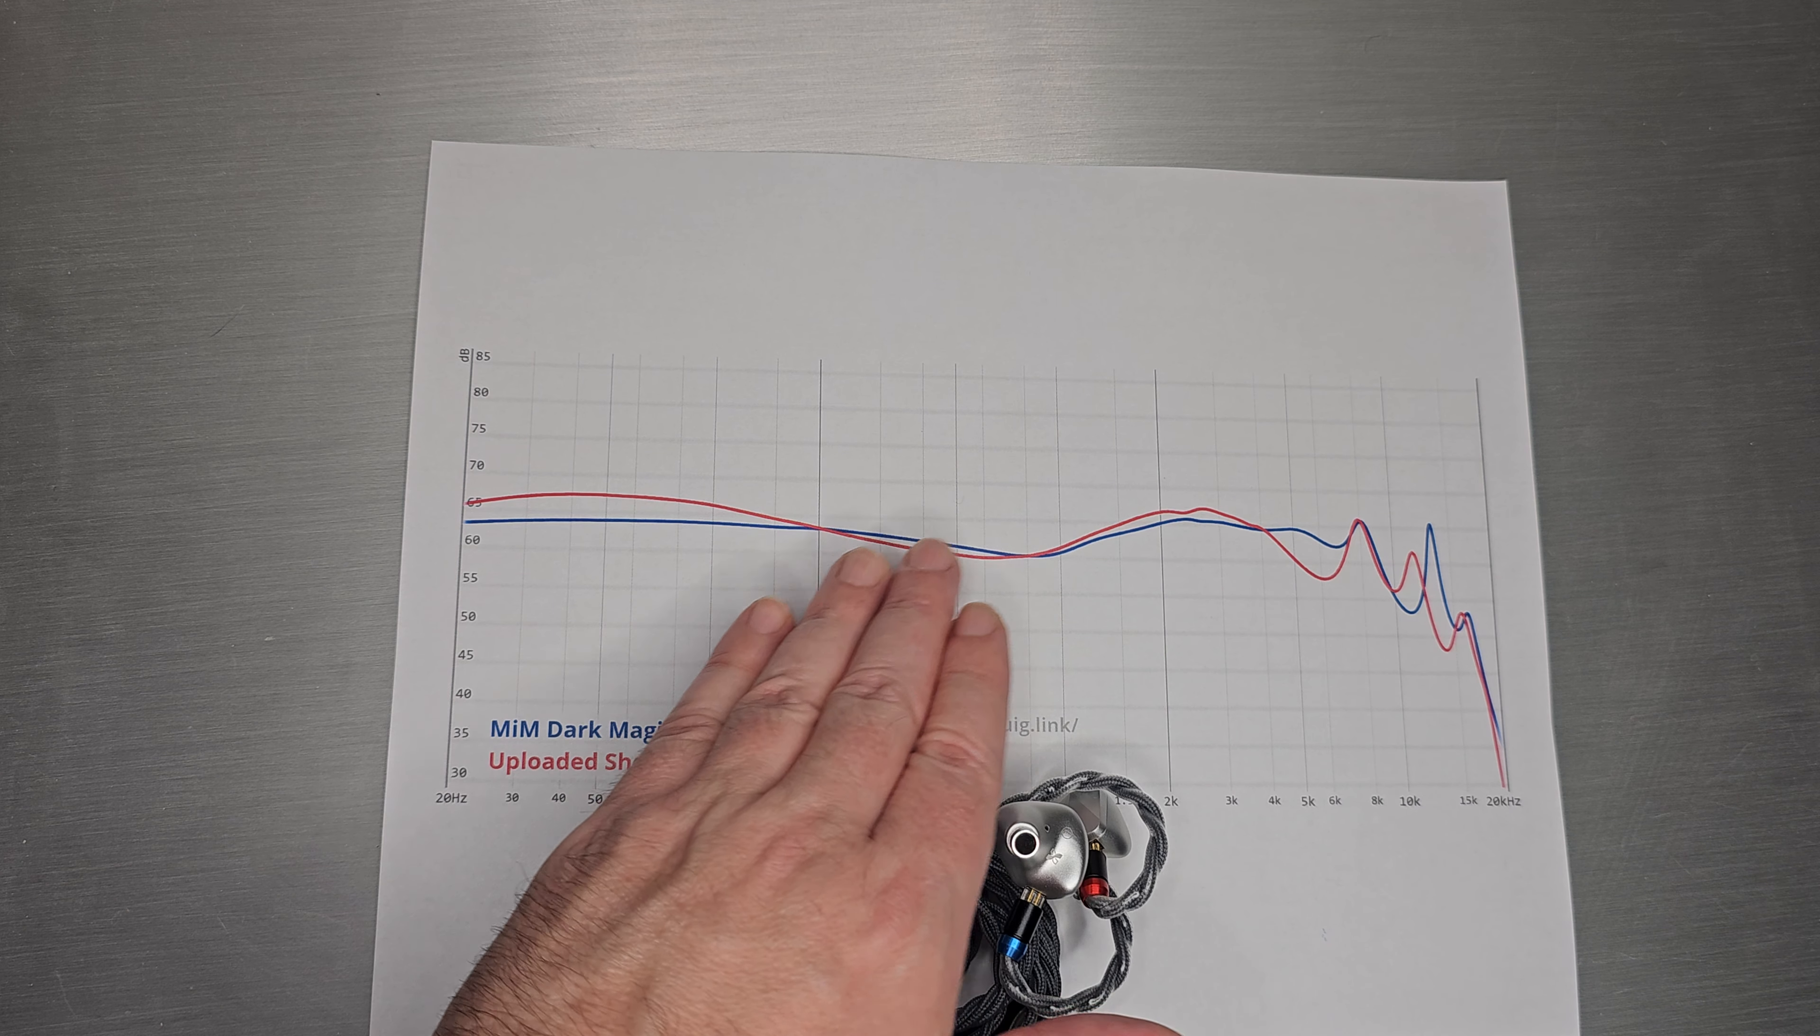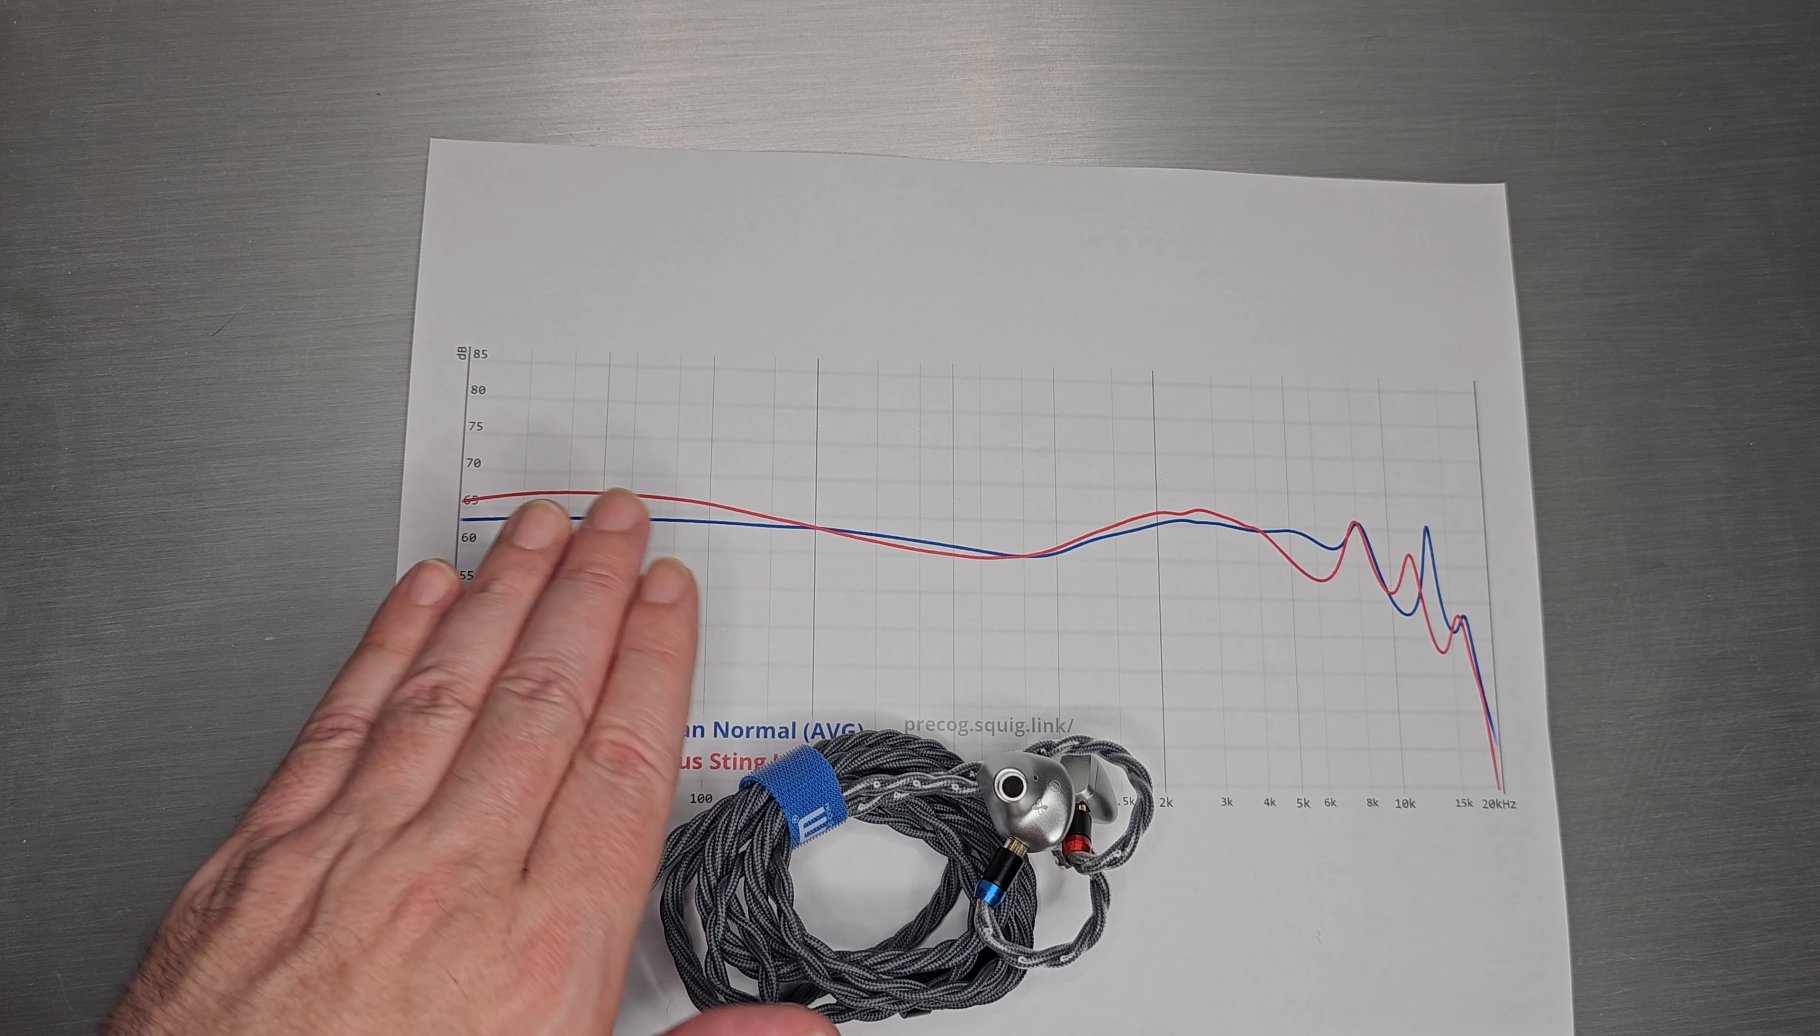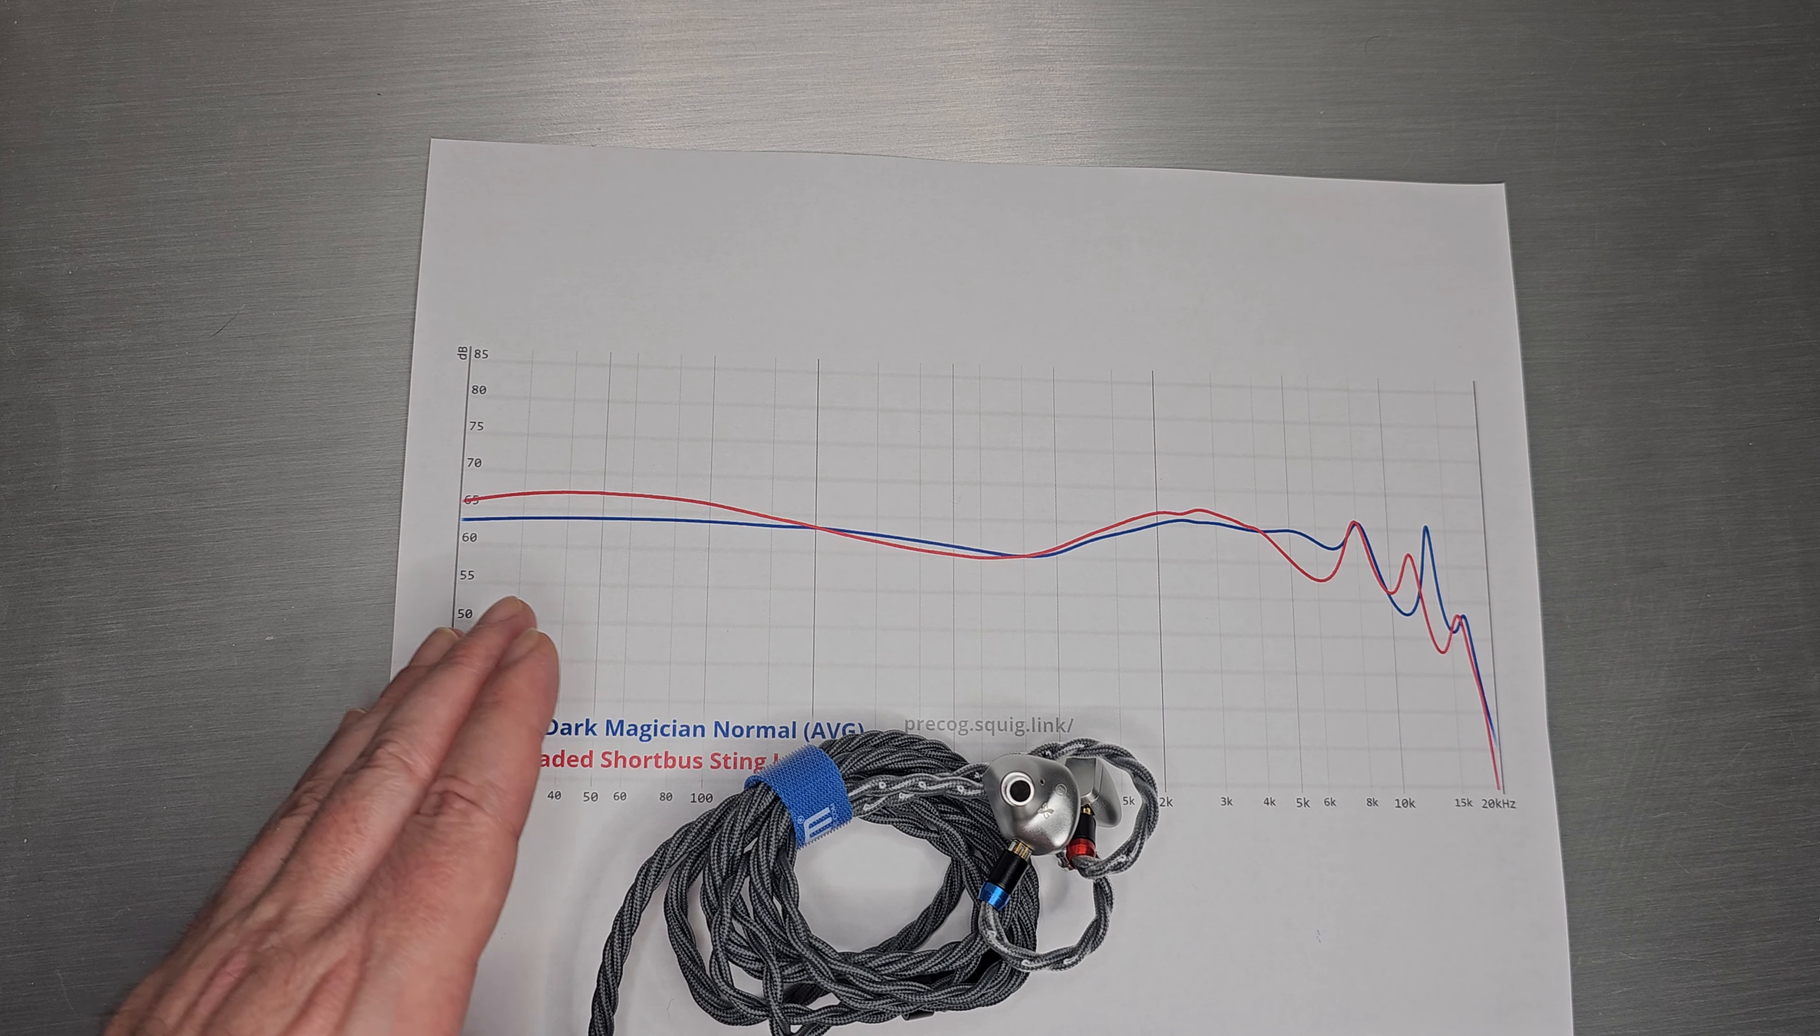But for regular pop music, R&B, EDM, it wasn't really that kind of set. This is essentially a Dark Magician that does tons of genres - does EDM, does rock, does heavier bass required genres. It's very fun. You can see what happens here - this is fun bass, and then it dips right down into where Dark Magician has its specialness in the mids and how detailed and transparent and textured they are. This bleeds off and fades out into beautiful mids just like Dark Magician.